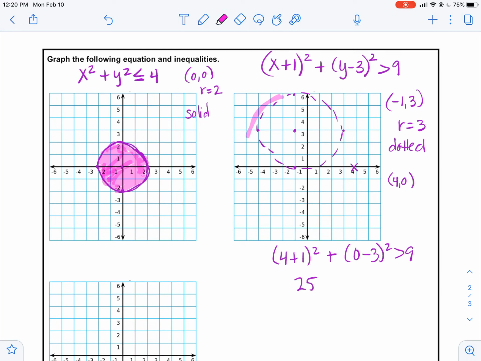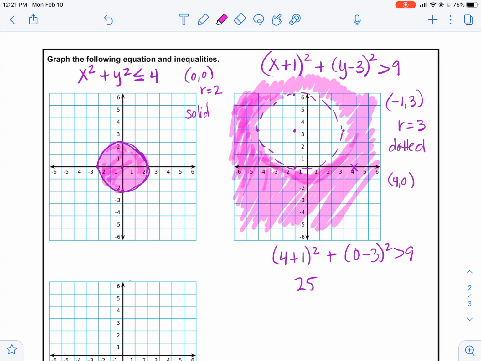So my shading will be outside of my circle, and so what I should do is just everything outside my circle. And this does look a little bit strange compared to what we've done before, but it is everything out here, okay? And technically also everything up here. So everything outside of your circle. So again, on doing inequalities with circles, if it is a greater than, it does always shade outside of your circle. So you can pretty much bypass the testing of 0, 0.